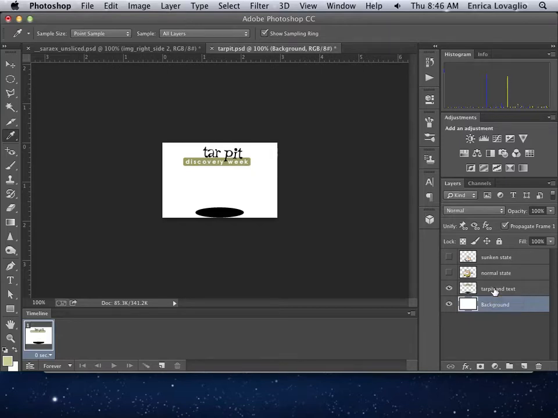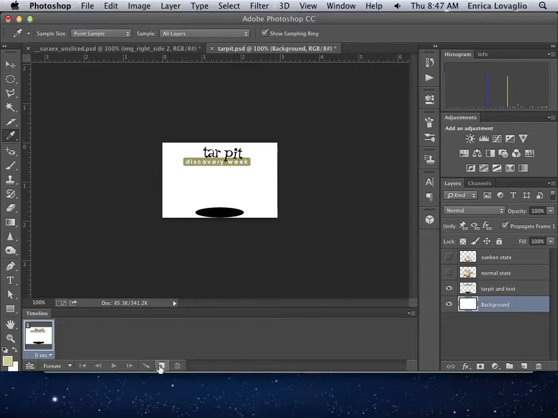Remember, whenever you do an animation, you want to have all your layers already there, planned out. So you need to plan it first, create the layers, then go in the timeline and create all the frames. The reason why is if you forgot a layer and you created, let's say, 18 frames, all with different content, the minute you add a layer, that layer will show up in all the different frames, and that's a problem because then you have to go 18 times and turn that layer off. Is that clear that whenever you create an animation, you have to plan ahead, have all your layers ready to go, and then you finally can start creating frames?